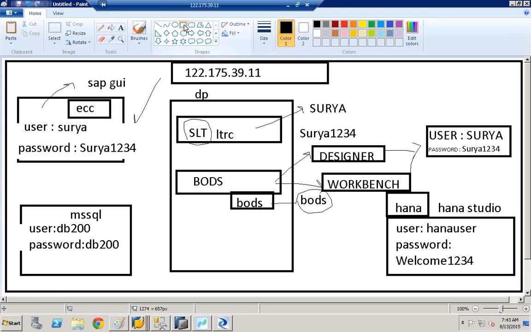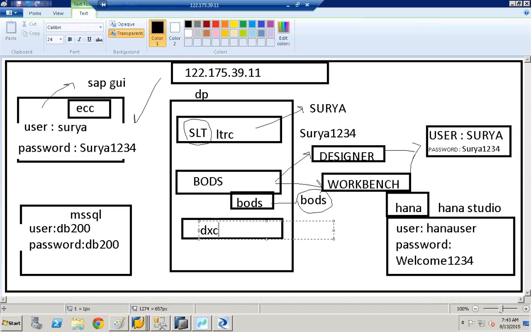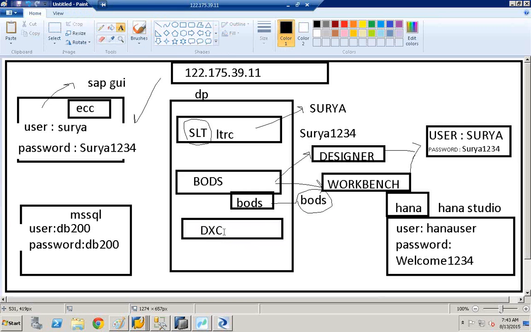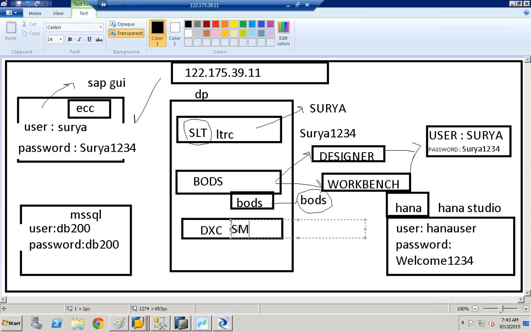Now, the third one is DXC, Direct Extractor Connection. DXC is basically a service that is created by administrators. You can see whether the DXC service is active or not in the transaction code SM59.